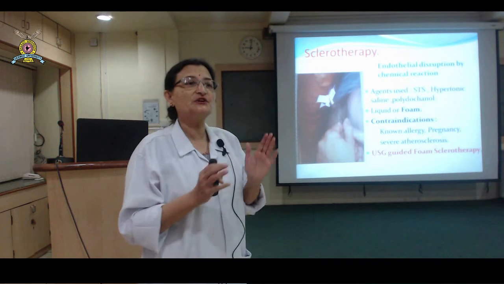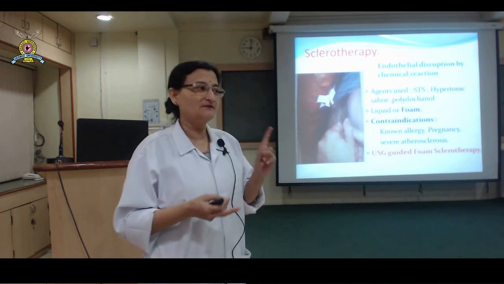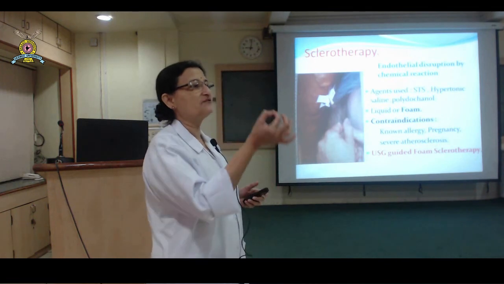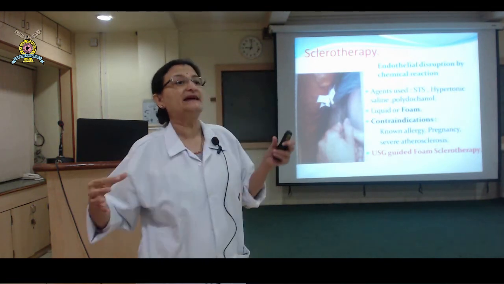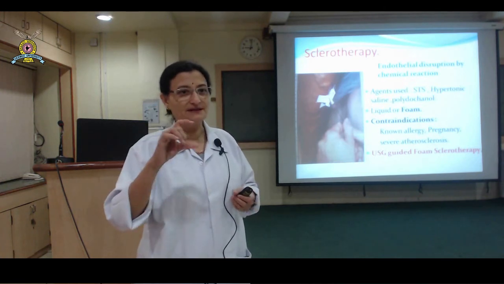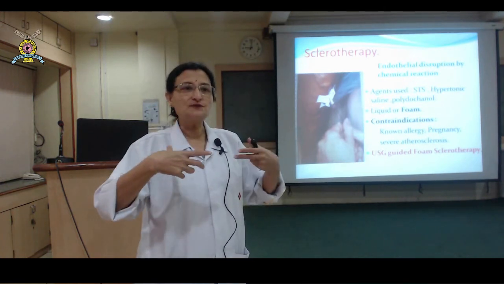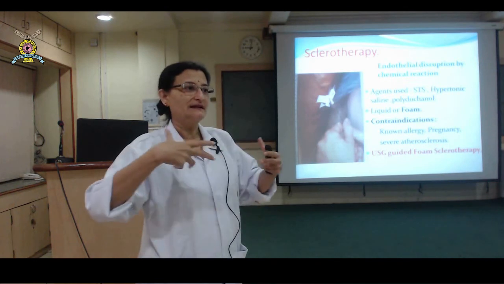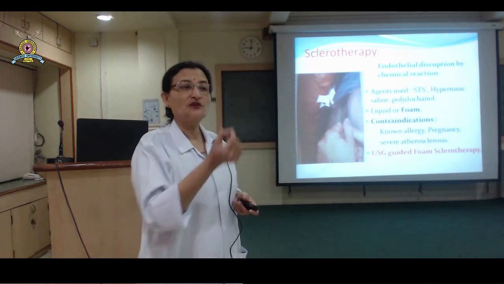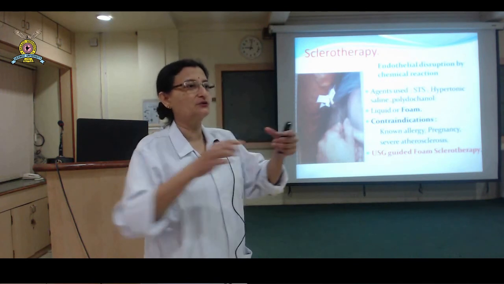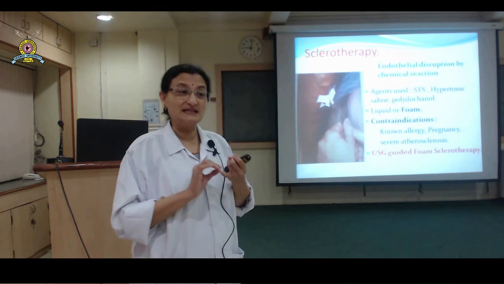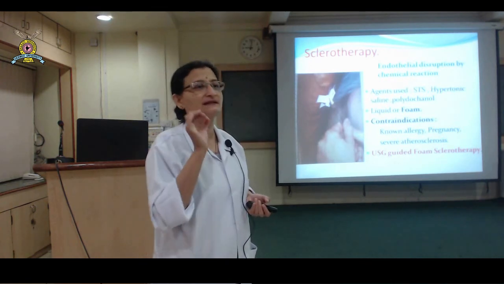But then instead of using 1 cc of polidocanol, what we are doing is half a cc of polidocanol, take air. So half cc is taken in the syringe from the ampule, take air, take 2 syringes across a 3-way and go on pumping. So you create a foam. So from half cc of polidocanol, you create 10 cc of foam. So the advantage of this is, one is the foam is even smaller in caliber.